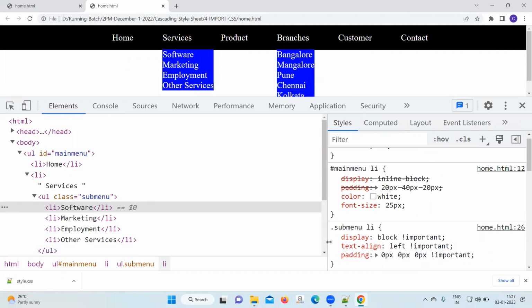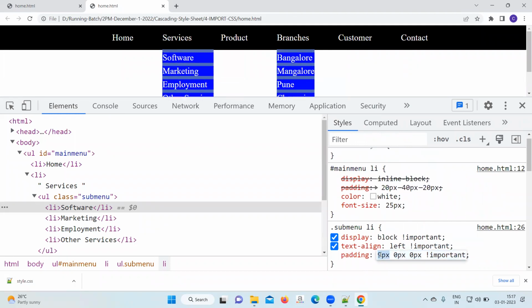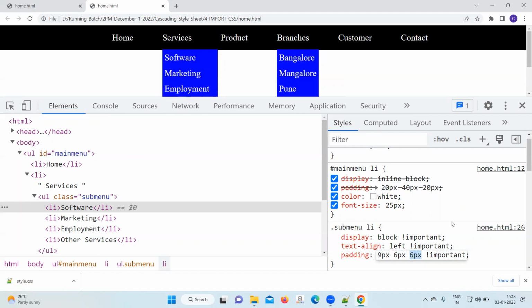Okay, next after this, there should be a little space at the top, this much. Left and right should have a little space, it's okay. Bottom should have a little space, it's okay.